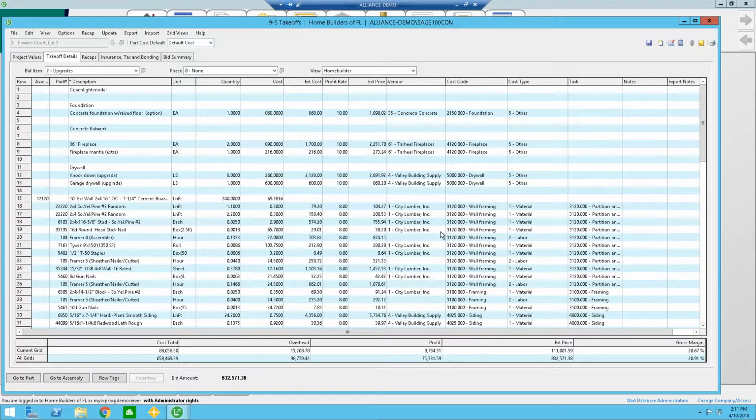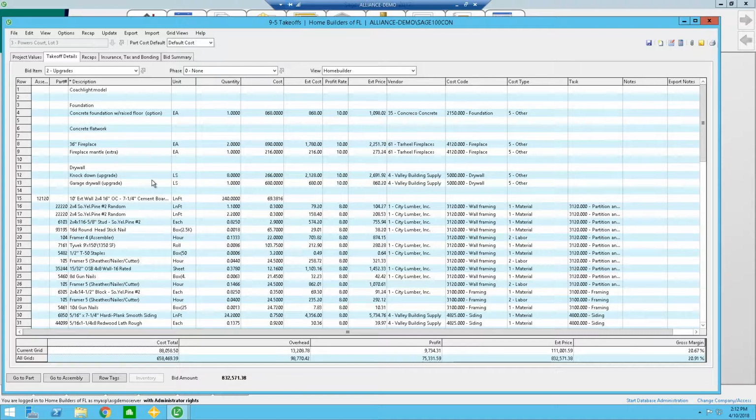There's columns and rows. And a lot of the bulk of this is similar to maybe your current Excel spreadsheet where you've got a description and a quantity and a cost. But what Sage does is it starts to tie that information back into our databases, whether it's who am I buying the materials from, or what cost code it should go to budget for this, and even what tasks, so it can begin to build a schedule. So I'm able to estimate in whatever way I want.